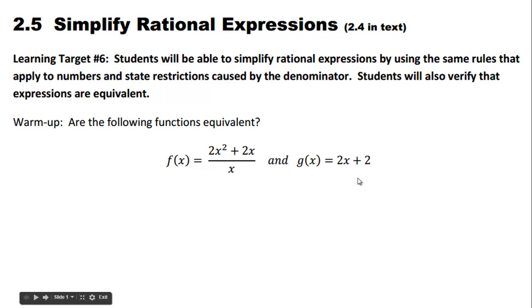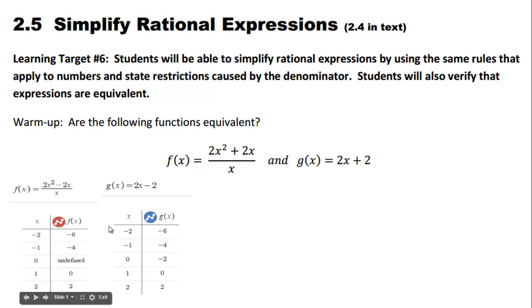We notice after we sub some numbers in that almost every number will work the same way. I just did this in Desmos, creating a little table of values, and for every number you're getting the same thing. But the problem is that when x equals 0, the first one is undefined. If you sub in 0 here, you've got 2, but if you sub in 0 here, on the top you get 0, and on the bottom you also get 0. The problem isn't with the top being 0, the problem is with the bottom being 0.